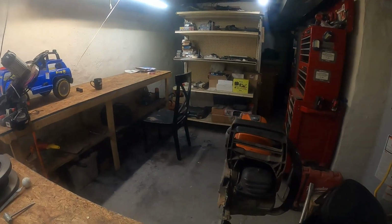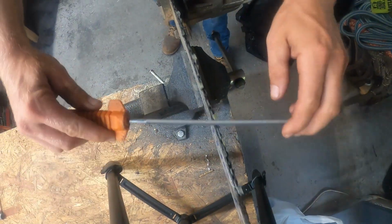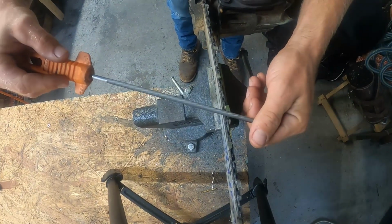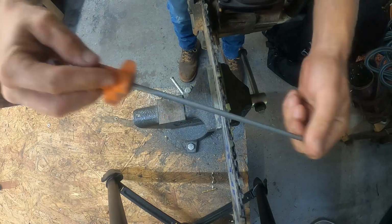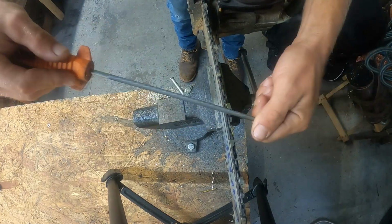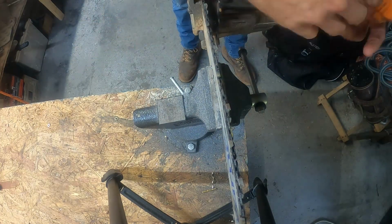So now that I got the gullet out, what I'll do, now I'll get the top plate and I'll file and I'll pull back towards the power head. This file is a little bad. I'm gonna have to get a new one.